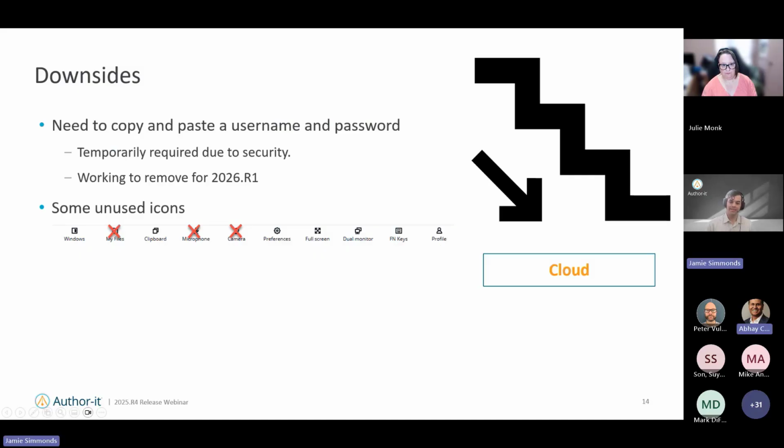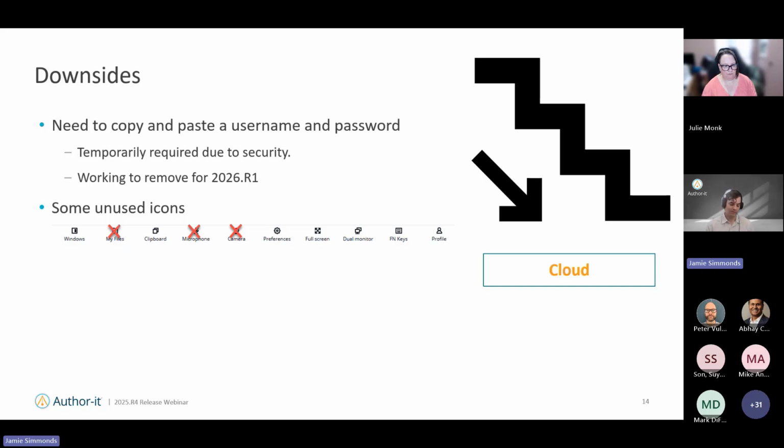Now, the new way to connect, unfortunately, does come with some downsides, and we want to be transparent about those. I will give a demo of this in a moment, and you'll notice you have a username and a password, both of which you need to copy and paste. This wasn't required in our earlier prototypes, so there was no copy and paste of anything, and it was quite seamless, and we were very excited to announce it. I think we did initially.